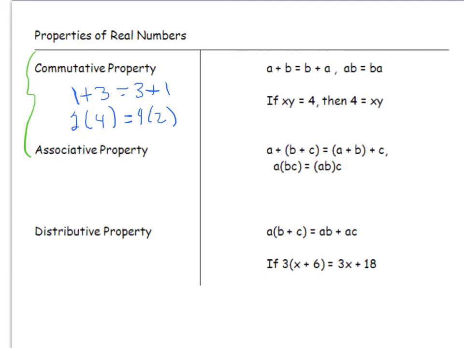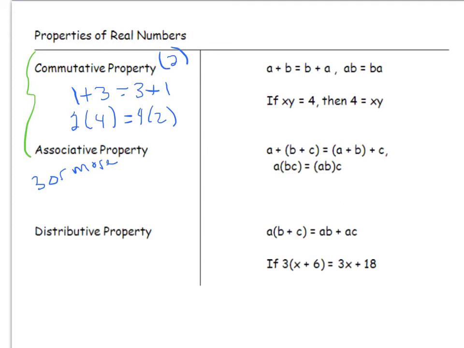All right? Now this is also saying x times y equals 4, so 4 equals x times y. I told you that these two things are equal, so it doesn't matter which side of the equal sign they're on. It's saying that no matter what you do, no matter how you multiply these, they're going to be the same thing. The associative property follows the same type of rules. It's just if you deal with 3 or more numbers. So this is with 2 numbers, this is with 3 or more.